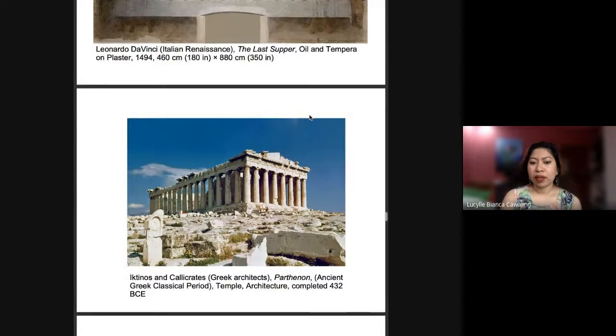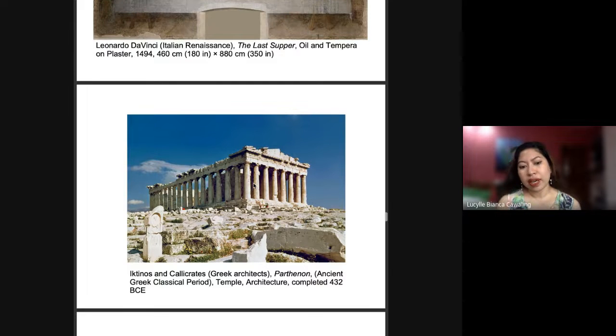Also this one, the Parthenon, a temple for the gods, or Athena, completed in 432 by Ictinus and Callicrates. The Parthenon is designed to be symmetrically balanced. When you cut it in half, one side mirrors the other.